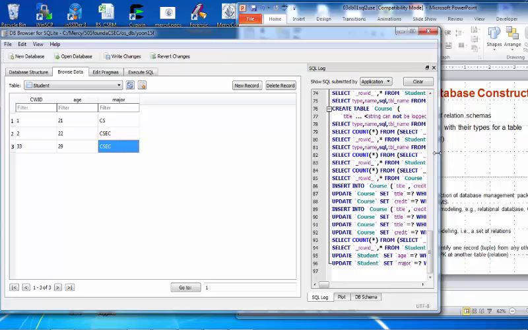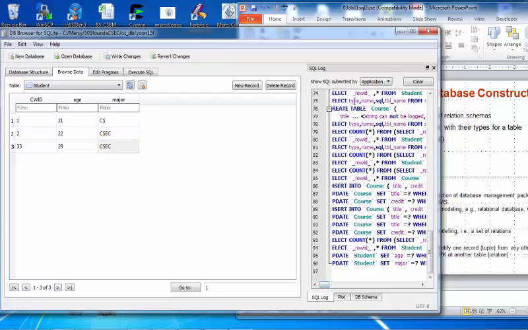And very clearly you can see, when I create this, then you can see the SQL log.